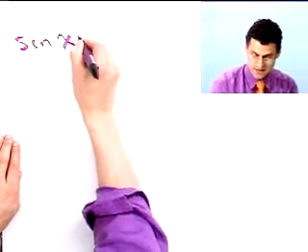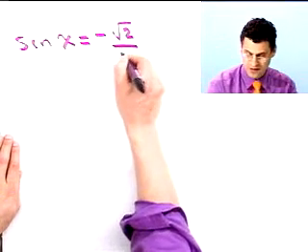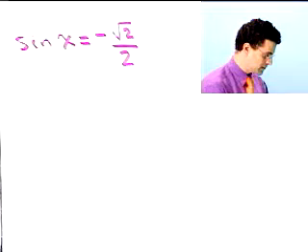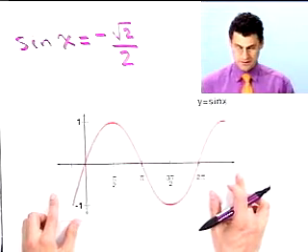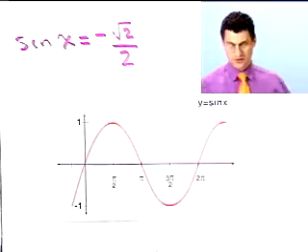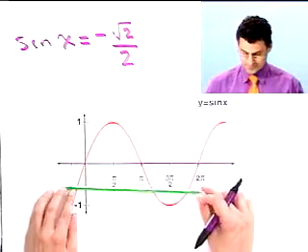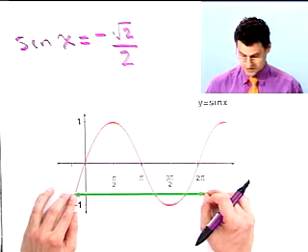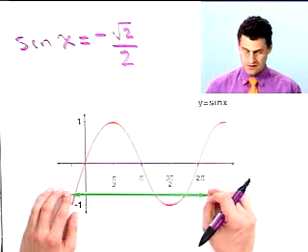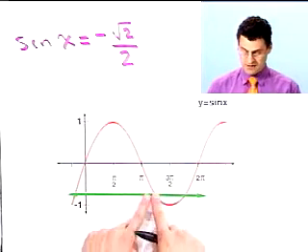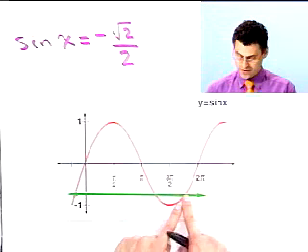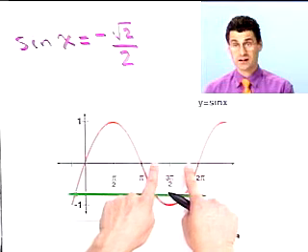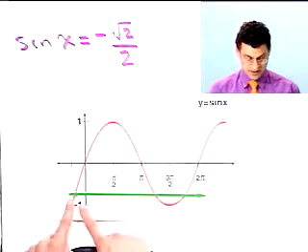Let's try one more just for practice. Let's take a look at sine of x equals minus square root of 2 divided by 2. Let's take a look at a picture first. Graph. And I want the sine of x to be negative square root of 2 over 2. So negative, that's down here somewhere. Pretty close to 1. So where is that going to happen? Well, you can see it happens in a lot of places. It crosses here, so at that x value right there. It also crosses here, so at that x value. So there are 2 x values right here. And over here there's 1, 2, and so forth.